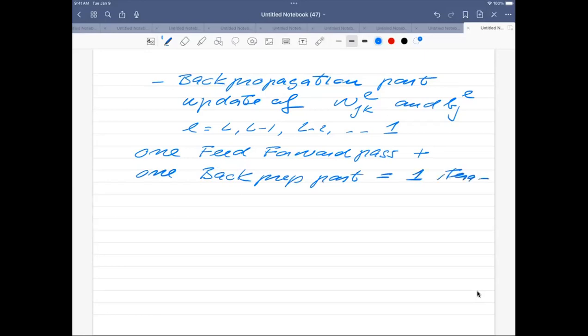So if you think back to when you wrote a gradient descent algorithm, then you did this iteration something like 100 to 1,000 times. Now, in our case, one iteration means one feed forward pass and one back propagation pass. So when you've done the back propagation, then you have new values for the weights and the biases. And then you perform a new feed forward pass.